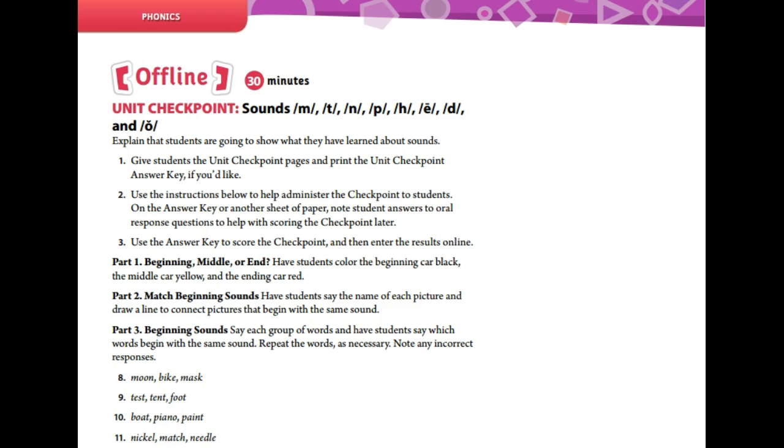Okay, learning coaches, go ahead and turn to page 30 in the lesson guide. Here is the beginning of the instructions that you will need to give your student for the unit checkpoint for Unit 1. Here it explains the different activities that your student will do as a part of the Unit 1 checkpoint. The first one is a coloring activity. Then there's matching pictures with the same sound. And then part 3 is a listening activity. And I'll explain each one of those as we go through.